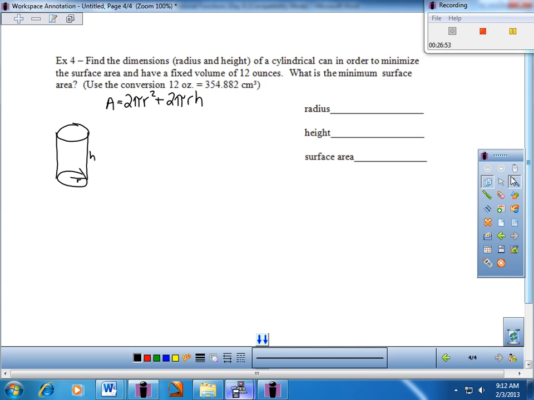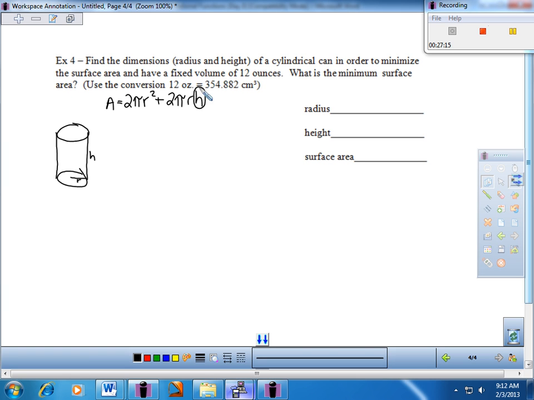So let's see where we're at. I have my surface area in terms of the radius and the height. Now what I want to do, of course, is reduce the right-hand side to a single variable, so it is a function output in terms of input. Now we have some r's going on here, so I think the easiest thing to replace is going to be the h. So we're going to eventually write a function for the surface area in terms of just the radius, which means we have to replace the h, and just like we've seen before, what that means is we need a secondary equation.